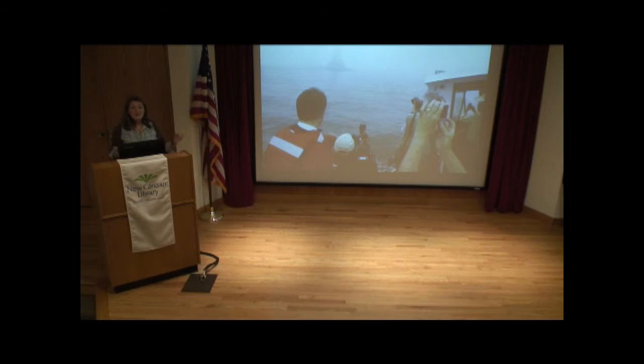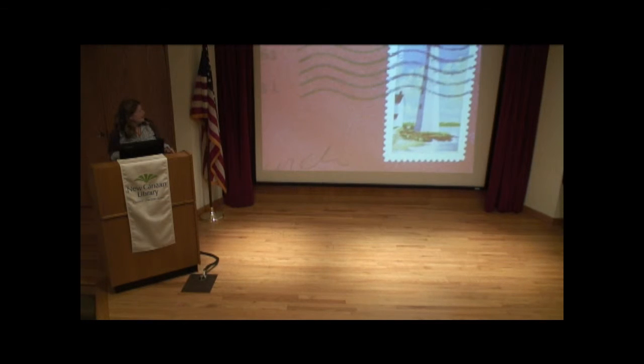The day of the conveyance ceremony, which was like 2 weeks later for Race Rock Lighthouse, it was so foggy we couldn't even find the lighthouse for a few minutes. But what you do is you have a very formal ceremony where the Coast Guard hands over the keys. We had all our local representatives and the head of the Coast Guard Academy. And we went out with the press to take pictures of the lighthouse, and they couldn't find it. It's kind of funny. But that's why it's important, right? If you're foghorn, there's a stamp.